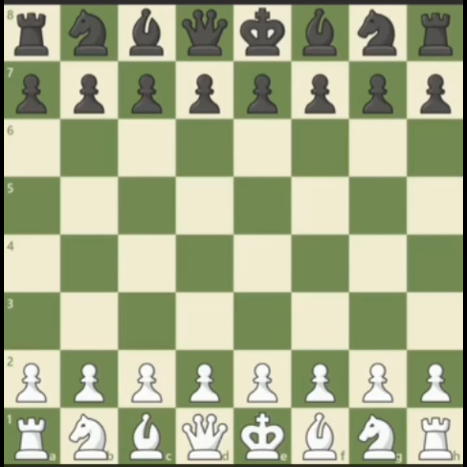Control the center, and you can control the game. We may have heard that it's important to control the center and develop our pieces as close to the center as possible, but what exactly does this mean? The center squares are e4, d4, d5, and e5.